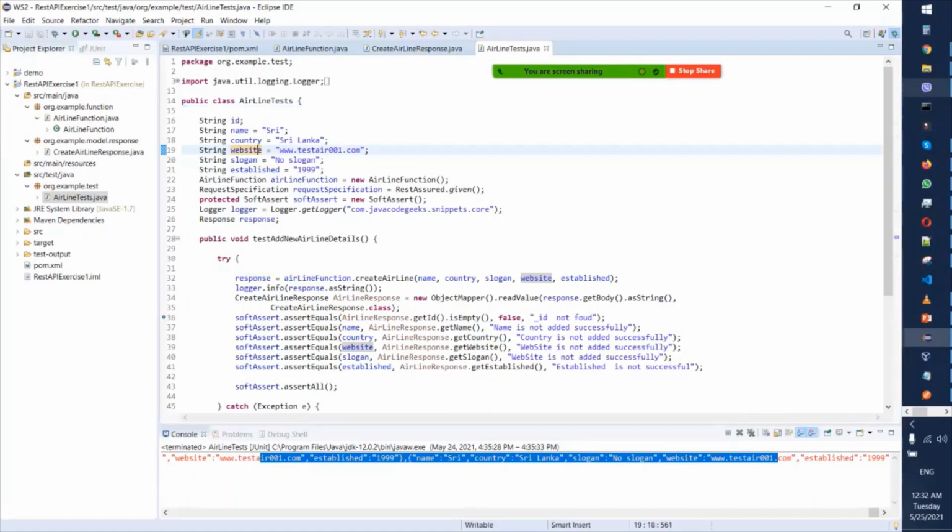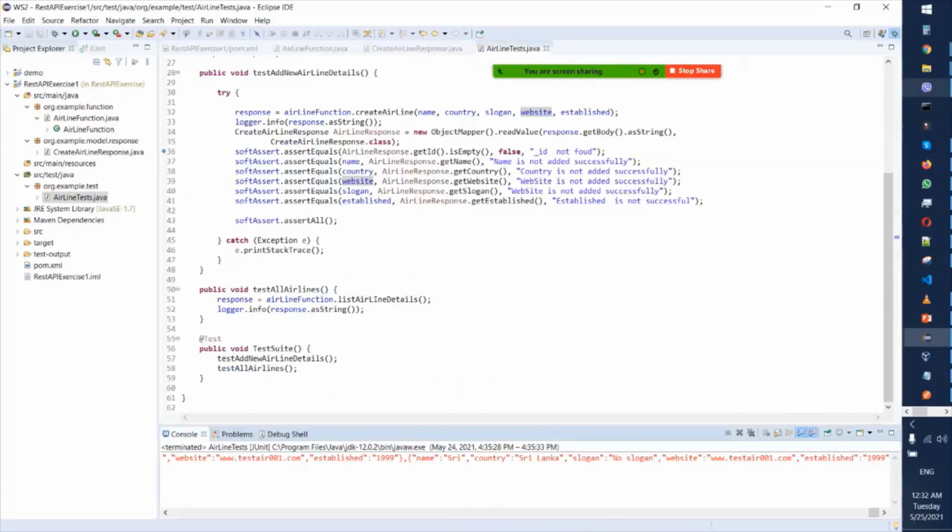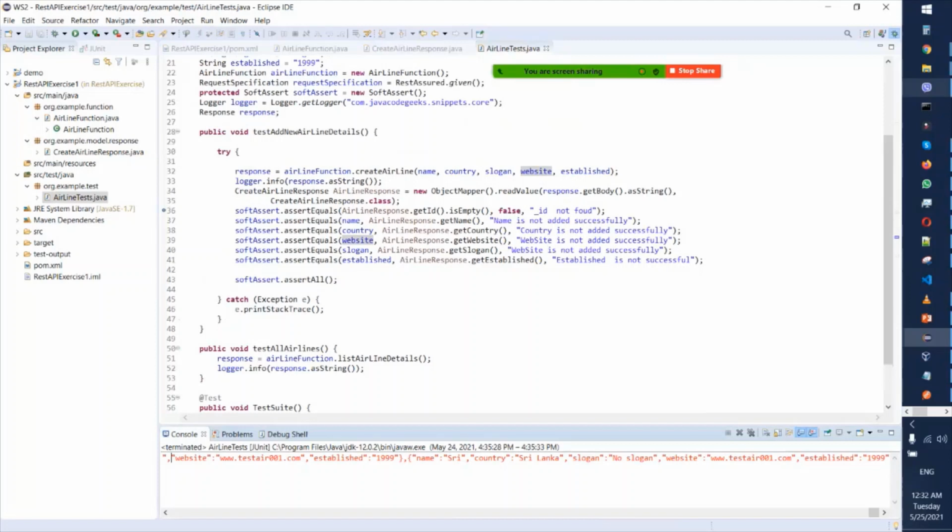It will continue to the next test until the last test. At the end, you can see we have an assert all method as well. The other thing you can see here is that we used a logger. Once you run the test, you can see the log info mentioned in this test.